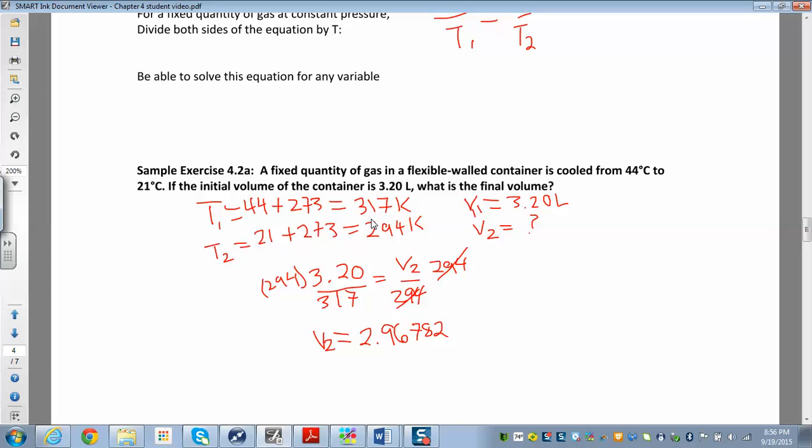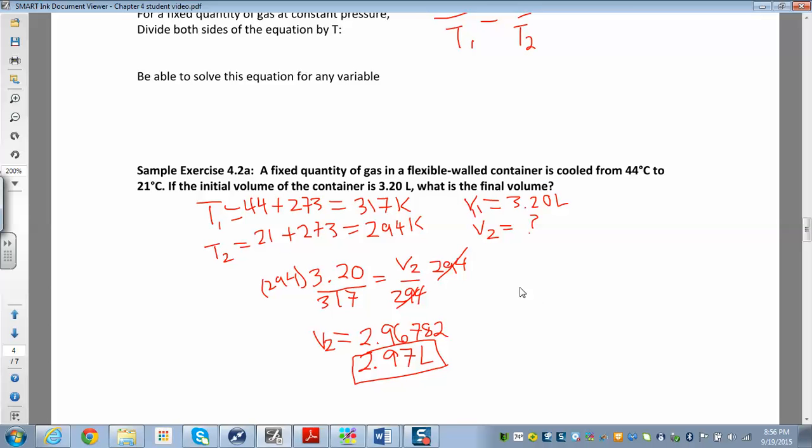And how many significant figures do we need? Well, I have 3 here. I started off here with 2, but when I added the 273, I take the least number of decimal places. So now I have 3. I have 3 sig figs here, 3 sig figs there, 3 sig figs there. So I want 3 in my final answer. So I look at this one. I want 2.97, so do I round that up? Yeah, I'll round that up to 2.97. And my units are liters because that is a volume. So this is basically Charles' law. Charles' law is just saying volume over temperature equals volume over temperature.